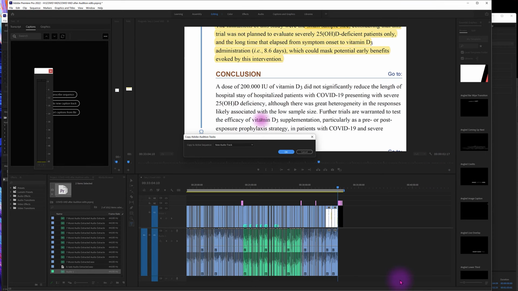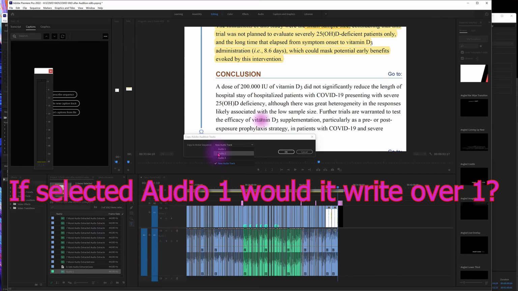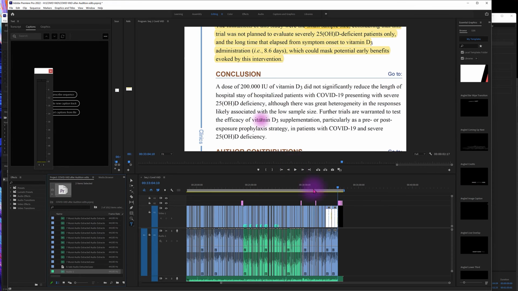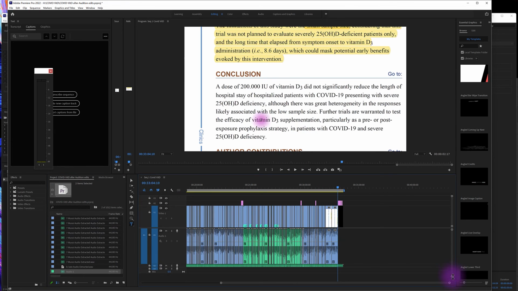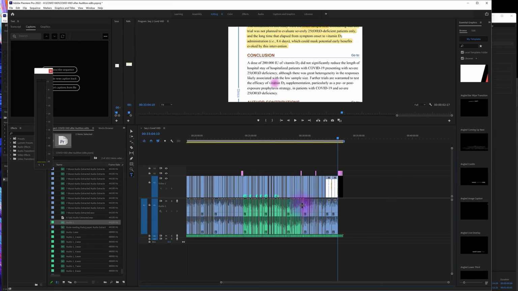Here's Premiere Pro. Copy active sequence, new audio track. This is audio 1. Let's do audio 2. Oh, this is nice.